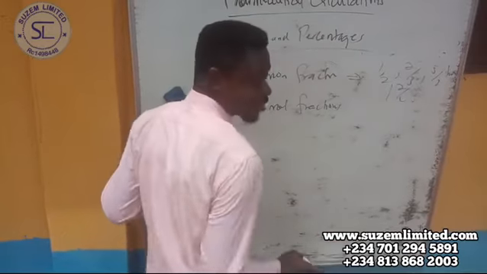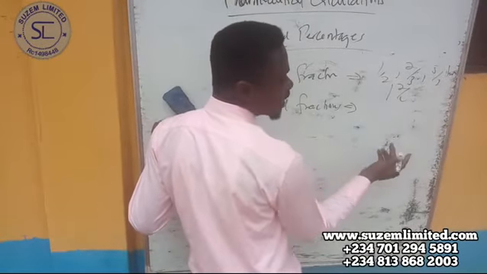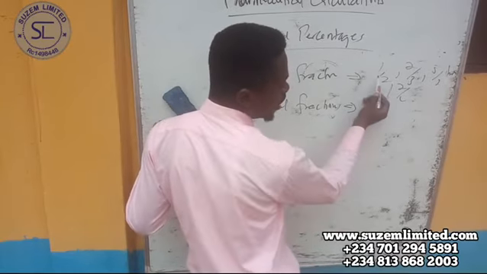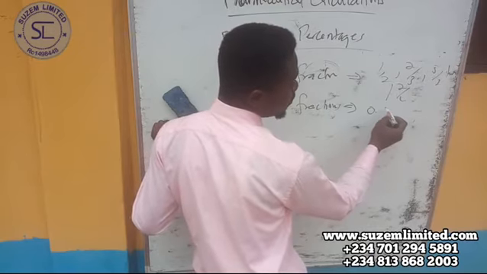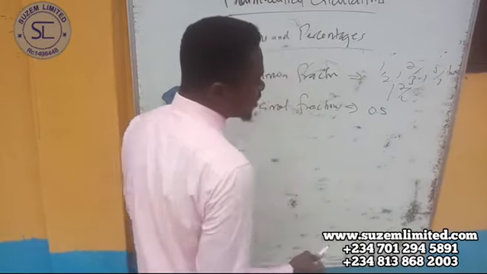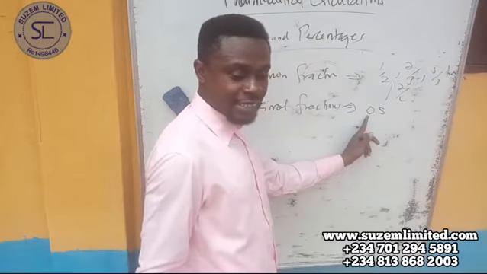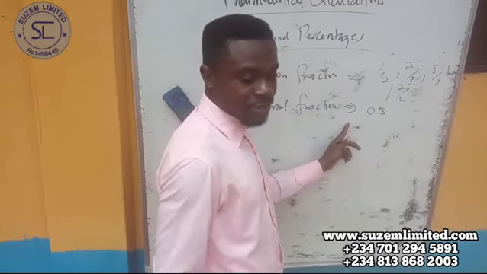These are common fractions. We also have decimal fraction, the one that has what? Decimal point. You can convert this common fraction to decimal fraction. If you divide 1 by 2, it will give you 0.5. Now see that it's the same thing. This half and 0.5 are the same thing, but they're represented in two different types of fraction.